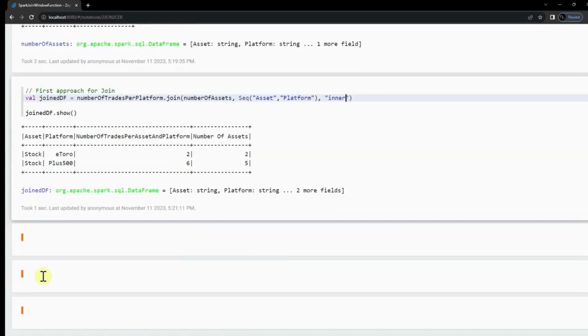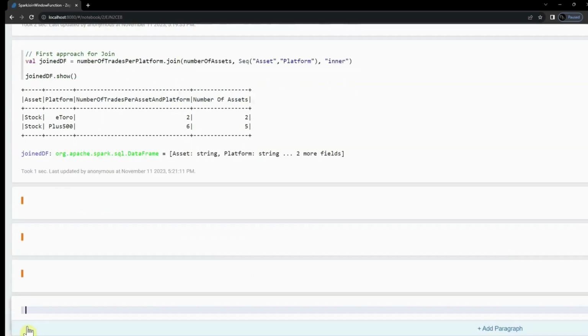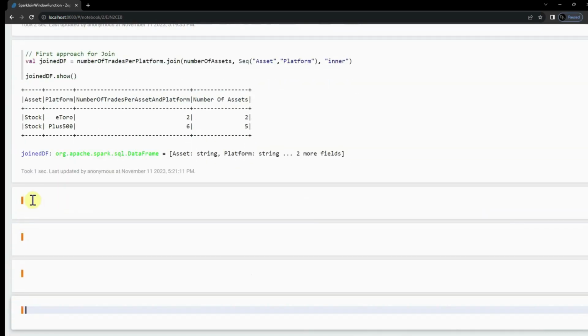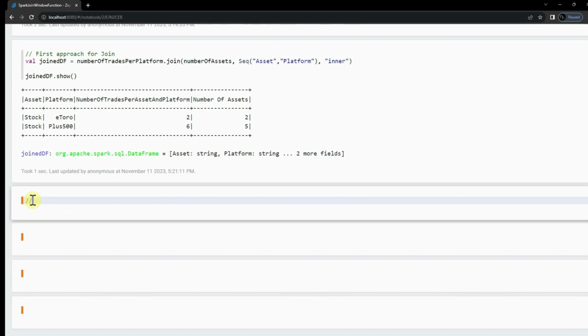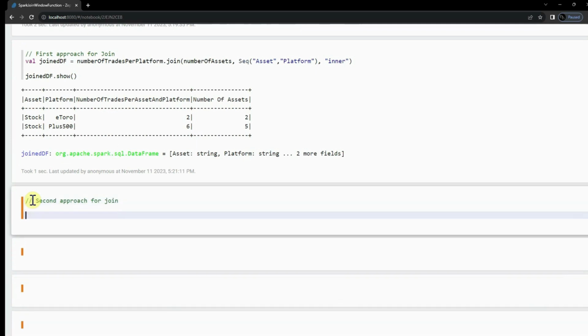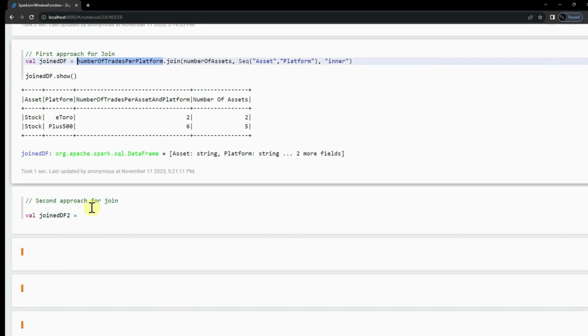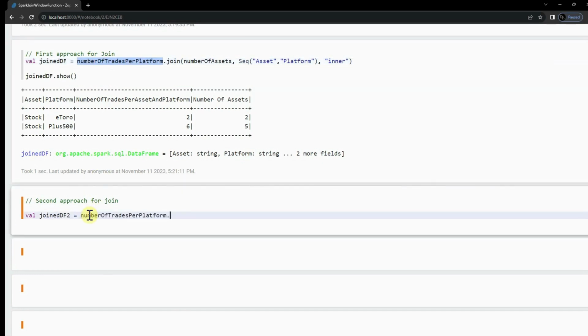The second approach which I'd like to show you for the join is a little bit different. Here, second approach for join, and I define join df2. I'd like to use the first data frame, the one on the left side, join with the second data frame on the right side.